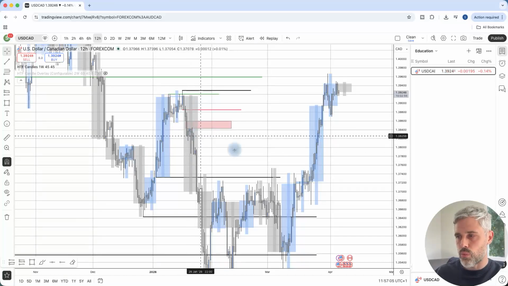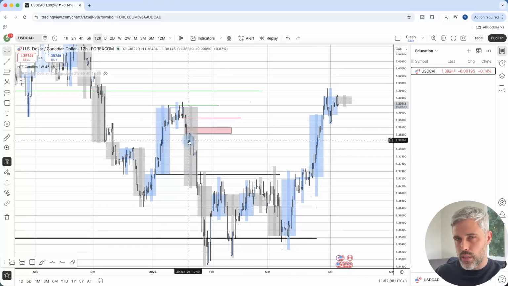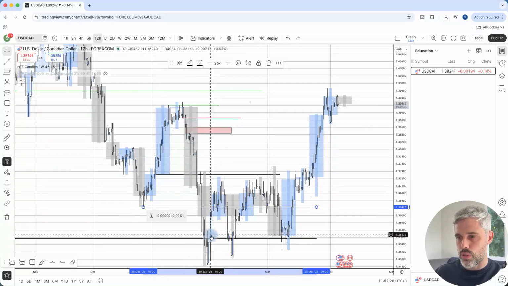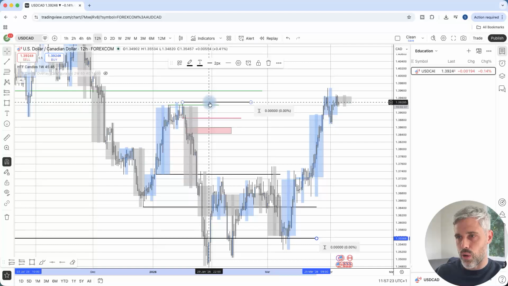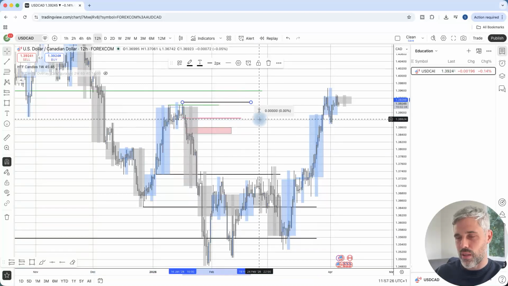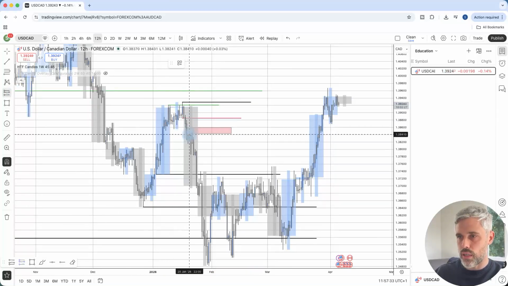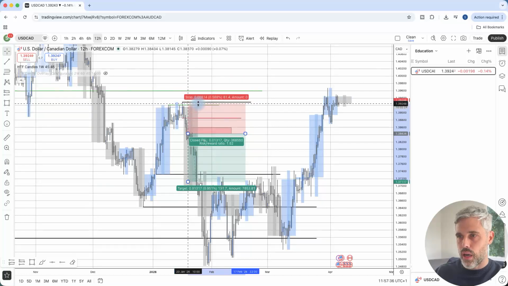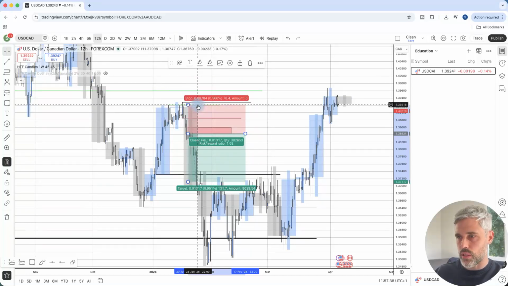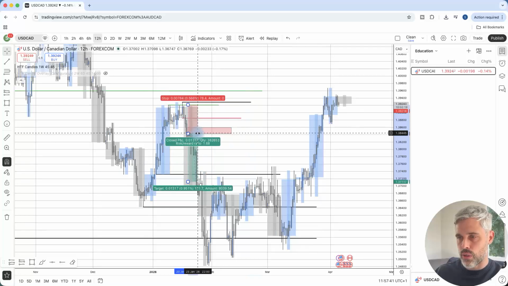So when we're looking at this, what can we expect? Is our execution time frame saying that we are going to continue higher? No, this is a short setup. What targets do we have that are active in the cascade stack? We have 1, 2, 3. 3 targets versus 1 2-week continuation target. So this is clearly a short setup. So all you then need to do is take the trade from the fair value gap, either cover the swing point or the liquidation, which is what I had set at the start of the video.